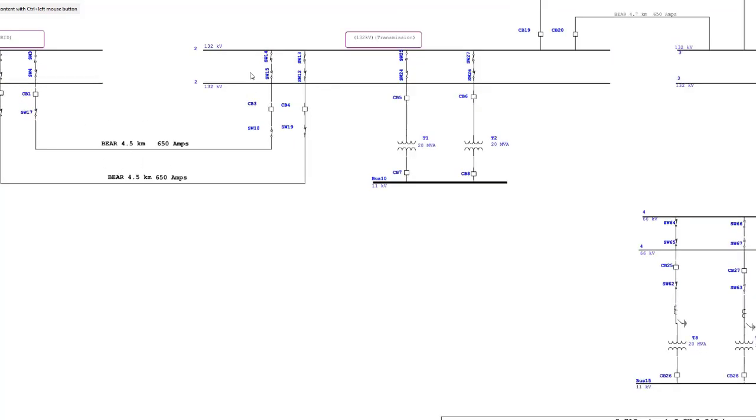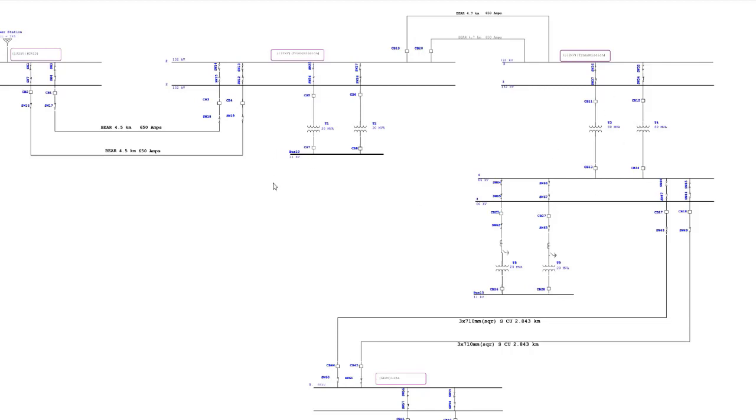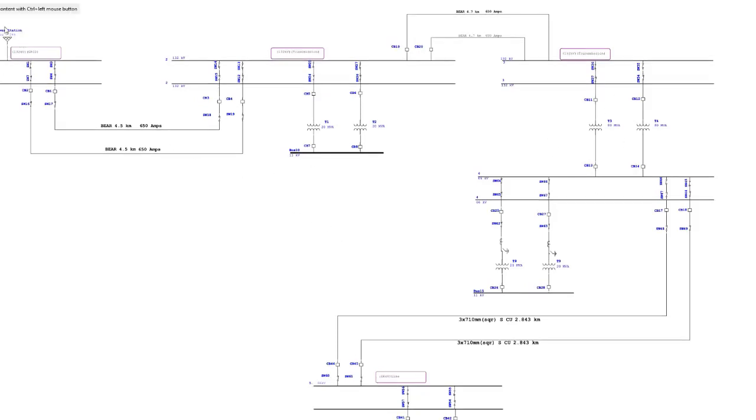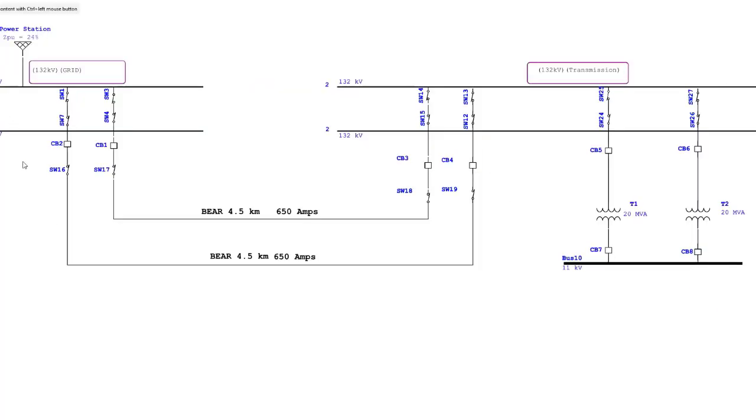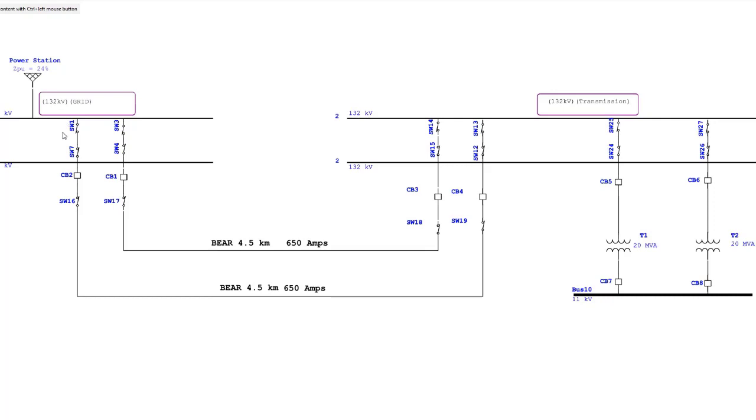So these are parallel lines. You can see they are all rated exactly the same, with basically 2 lines running simultaneously. Now we're going to reduce these to a single simple diagram that we can work our calculations on. So I emphasize, if you stick around, this is going to be focused on the protection of bus bar.